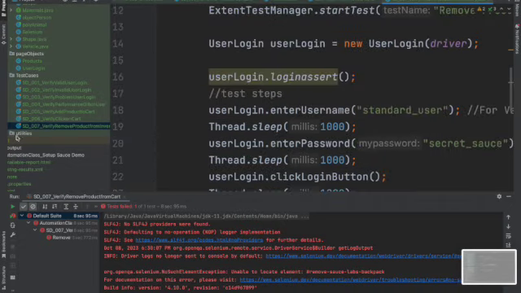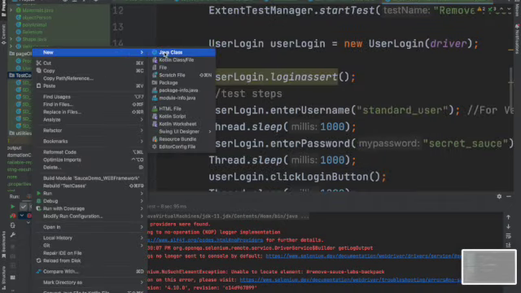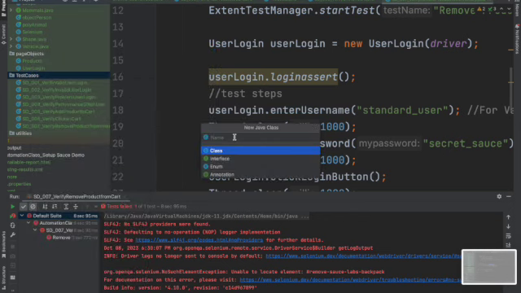Alright, so now I'm going to create a new test case and call it remove from cart. SD 008, verify remove from cart.